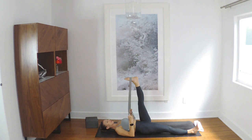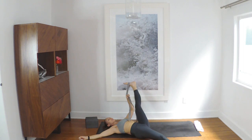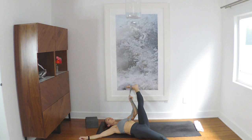Strap ends come together, reach the left arm up, right arm out to the side and then left leg out to the side, any amount. And you're still pushing your foot out into that stretch.